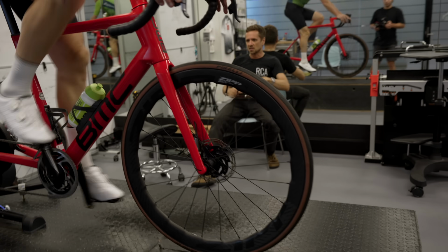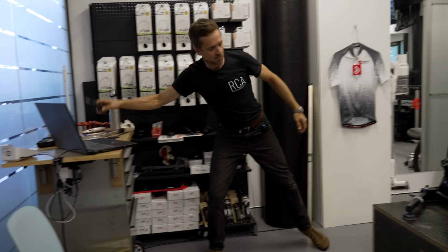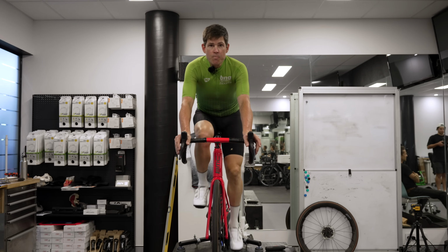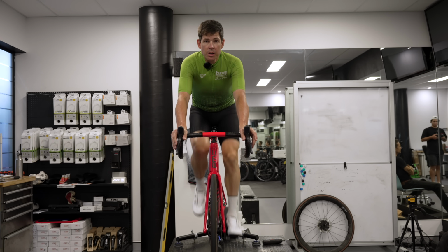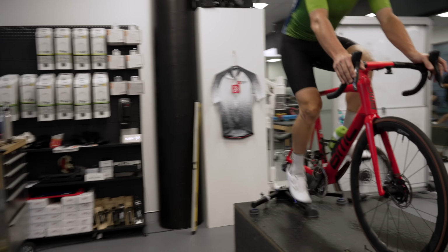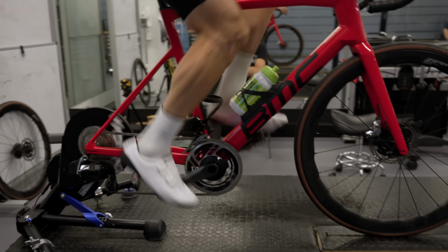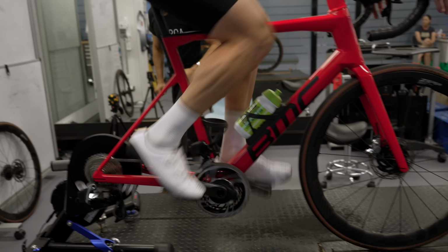That's the best I've seen you. You might need even more stagger than that. We better try it. All right, so that's what it needed. It just needed that extra 3 mil because now suddenly the heel is dropping more normally. The knee extension looks relatively controlled. That looks substantially better from the left.